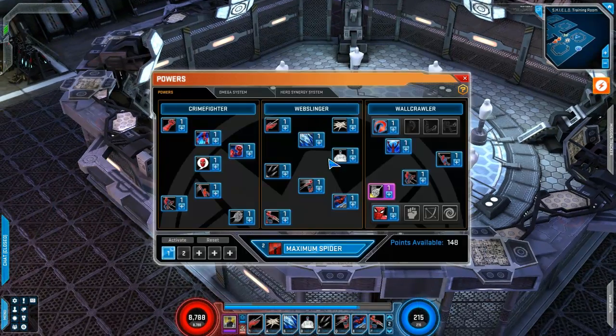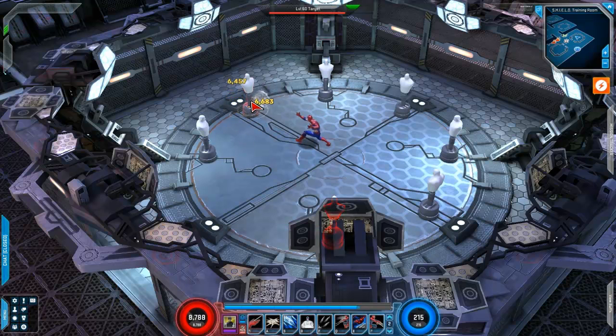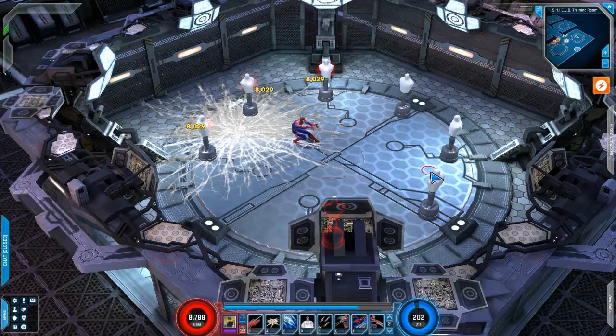Next, that was actually the Crime Fighter tree. This is the Web Slinger tree, so this is going to be your range stuff. We've got Web Shot, basic physical attack, slow, and then 1.8 per second attack speed. So that's pretty cool. We have Web Spray, everybody's favorite: vulnerable, physical damage, slow, vulnerability, area, duration 5 seconds. Medium attack speed, and 13.3 spirit cost. Bam. So there you go.